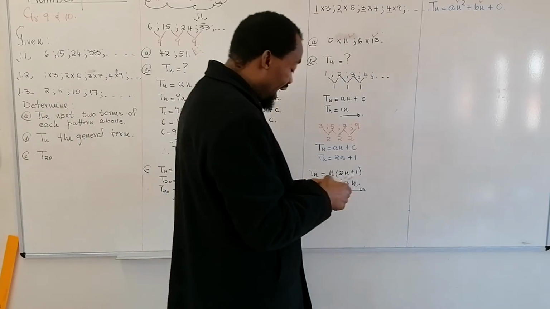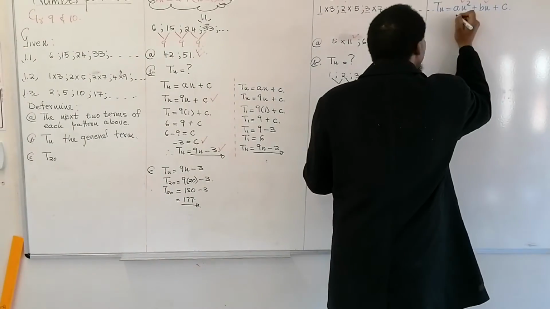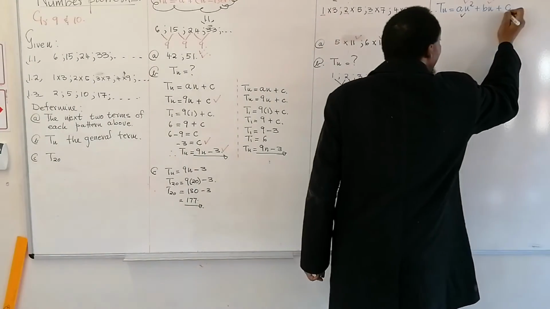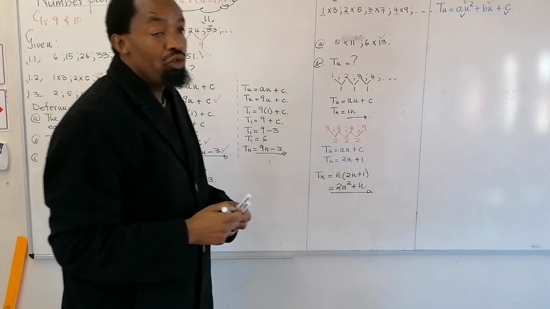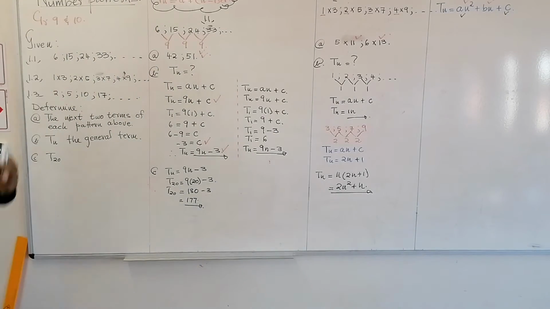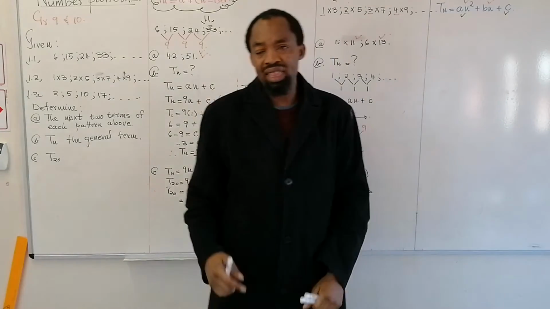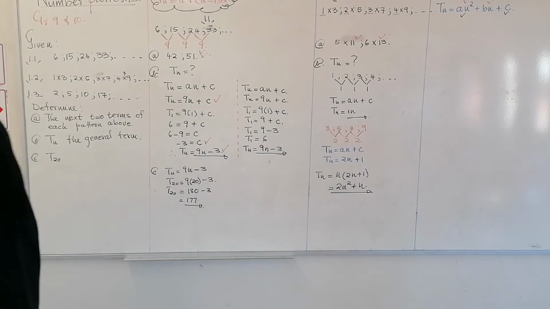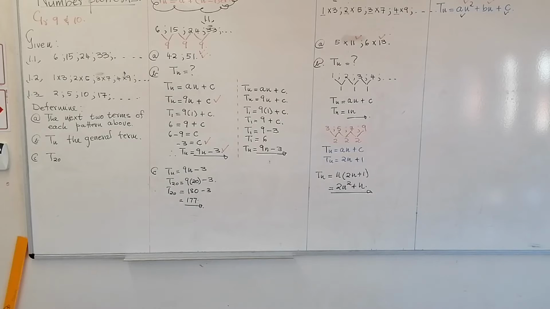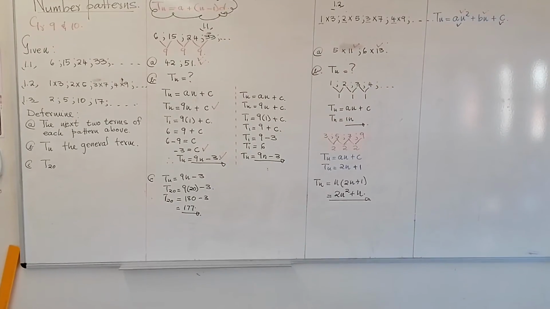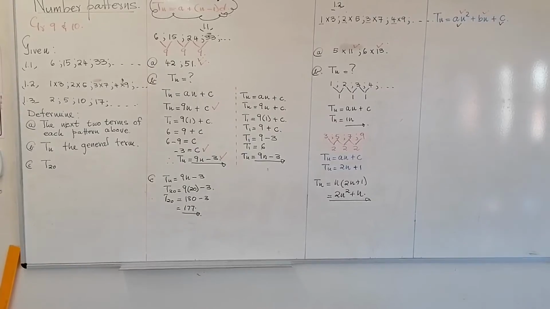If it is not that, it will be this for it to be a quadratic pattern and a constant. For grade 9 and 10, we hardly give a quadratic trinomial. Please be careful of that. We will never give a quadratic trinomial, but we will give you a quadratic binomial.